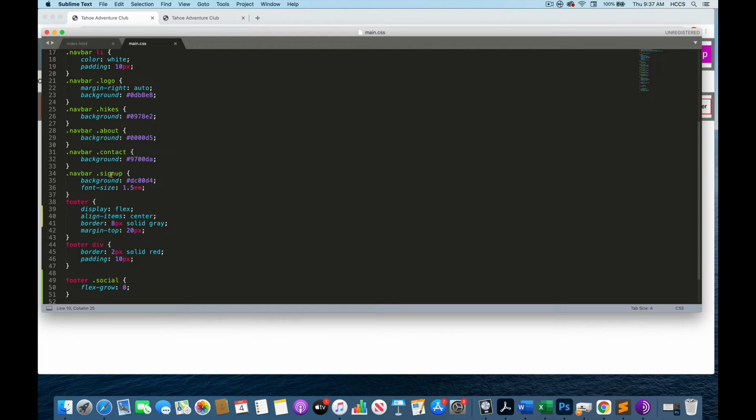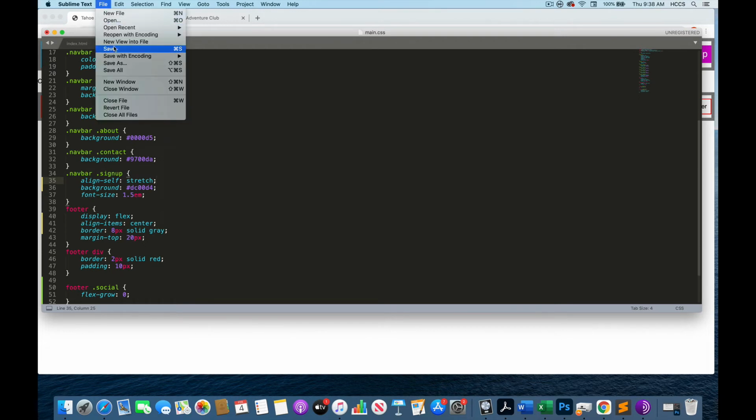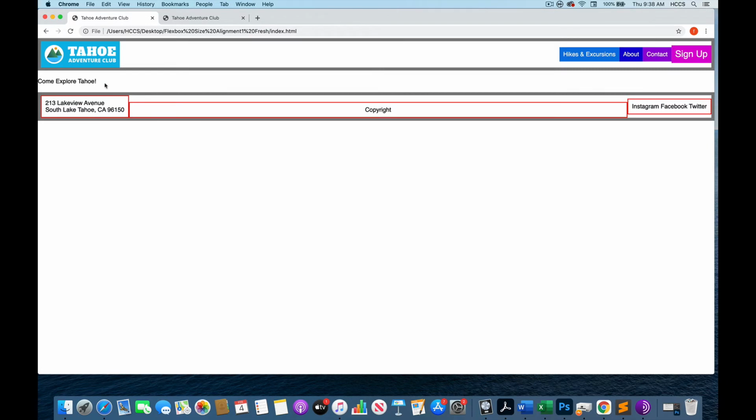There's navbar.signup, and we're going to punch in right above the background and put in align-self, and we're going to put stretch. Make sure you put your semicolon in if it doesn't code autocomplete. Save and refresh. That way you can get it to actually take up the whole space.